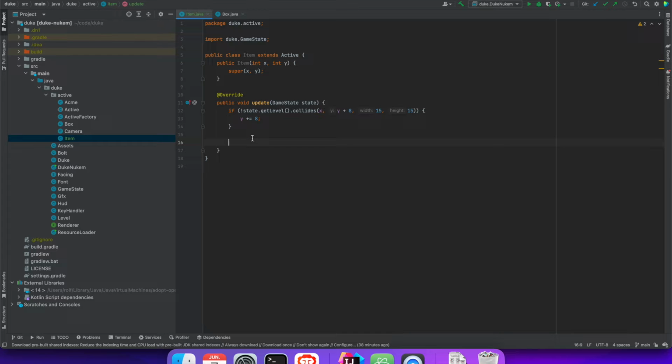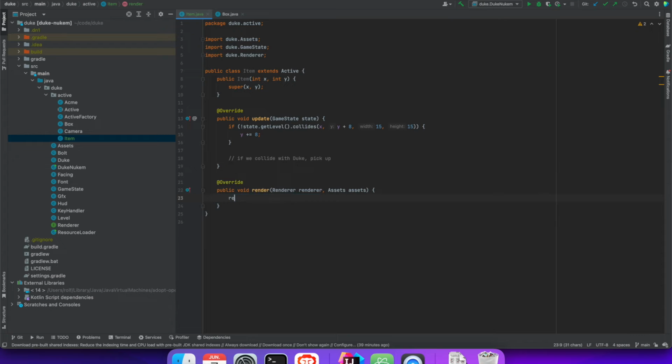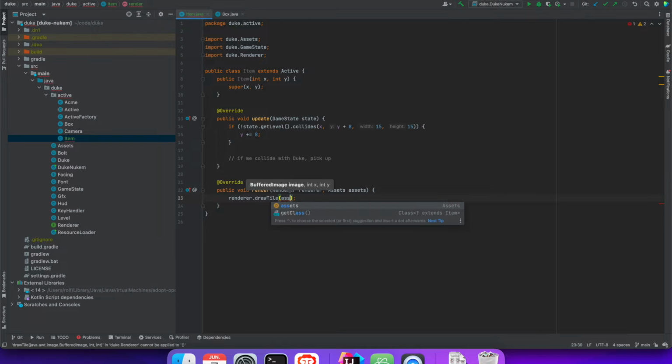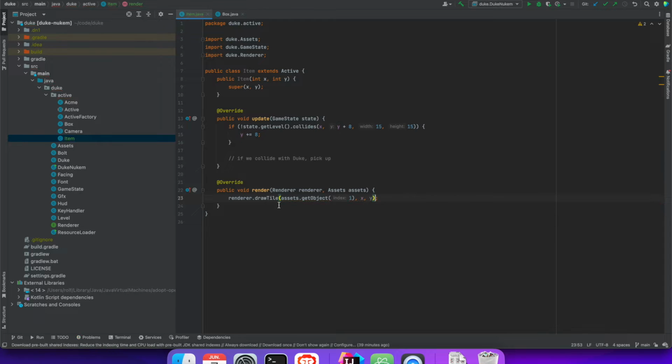Okay, so if we collide with Duke, picked up. And we should render the item. So renderer.drawTile, some sort of tile ID, assets, get object, something, X, Y. So let's make a method that says protected void picked up.